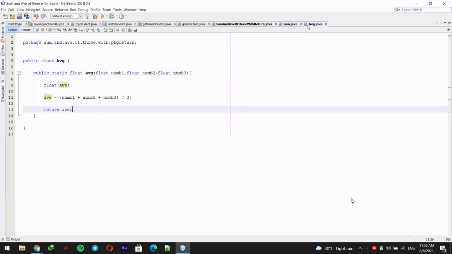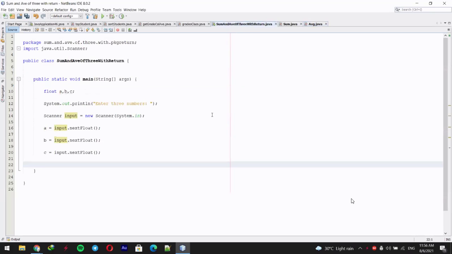No, as I told you, I want to have this return statement at the end. So I use float instead of void because I want to print out the results in my main program here, my main project. I need to add some changes here.